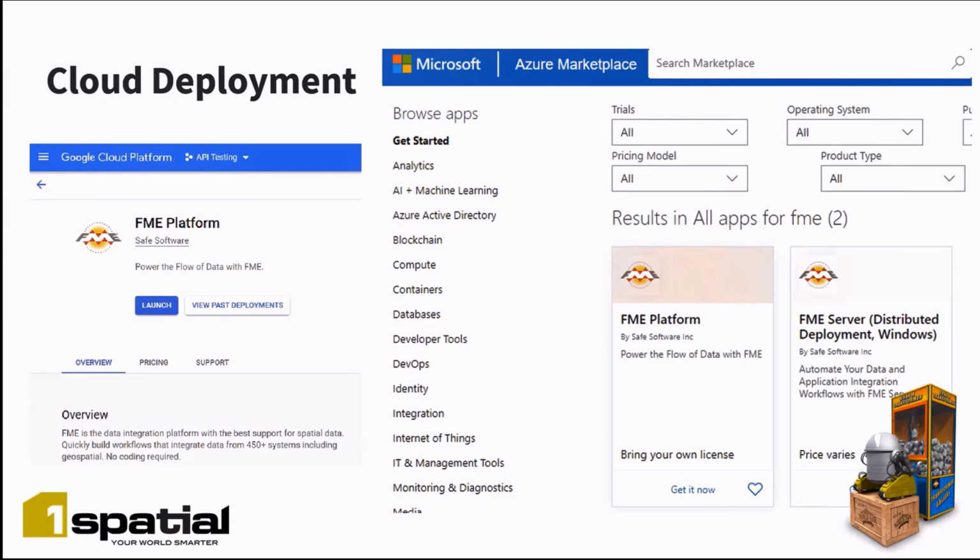At 1Spatial, we've deployed a lot of custom FME Server installations into Azure and other environments on behalf of our customers. Our FME consultants have relevant cloud certifications to keep us relevant in this new environment and allow us to give the best advice. FME Server deployment options can range from the very simple, a single VM, no resiliency, to complex, multiple VMs for resiliency, and something in between. Hold tight as we take a ride through some of these deployments.